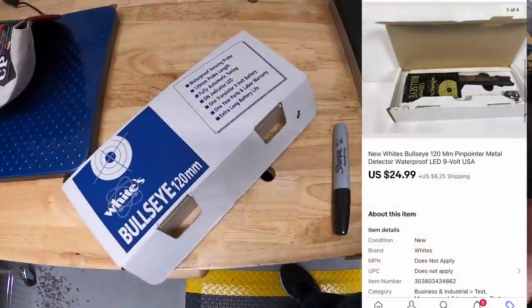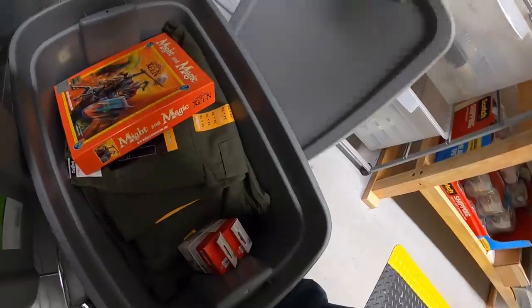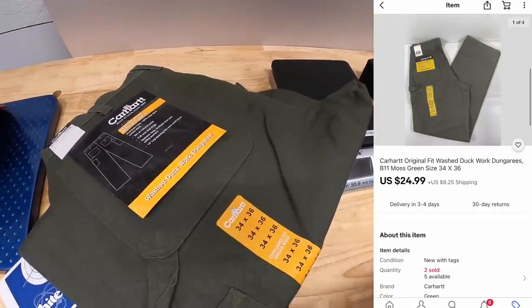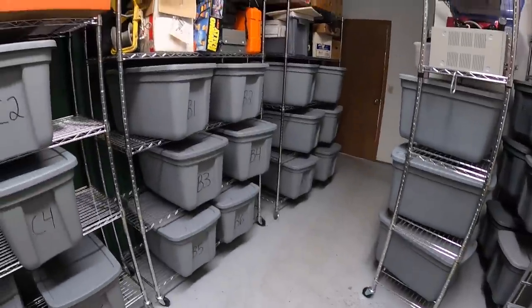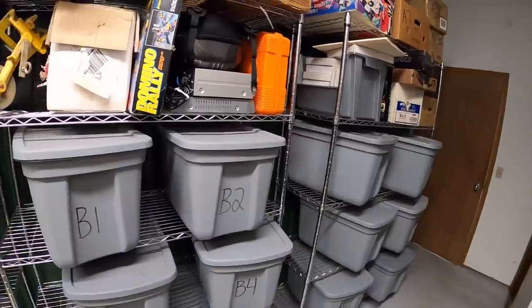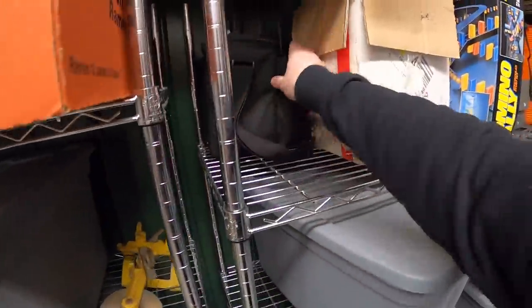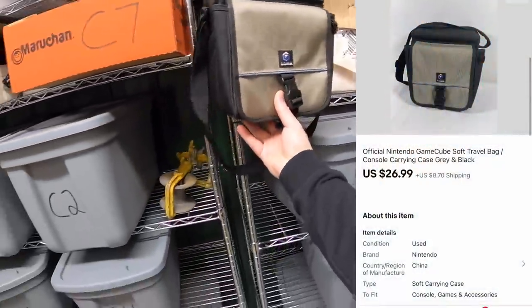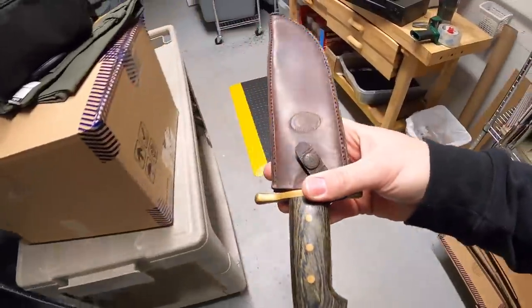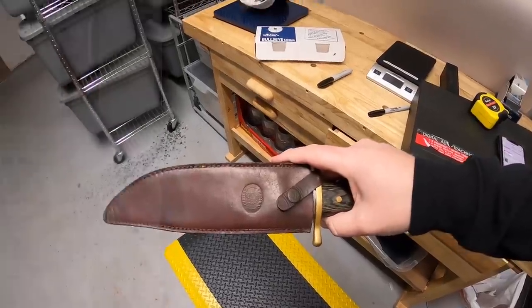Next down here in F6 is a pair of Carhartt pants — new with the tag — something I got from Kevin the Tennessee Picker. Those sold for $24.99 plus shipping. Next is a Nintendo GameCube travel bag. I got about five dollars into this and it sold for $26.99 plus shipping. Last thing is in D2 — a big Chip Away Cutlery knife I got up in Piqua from Danny and Parker. That sold for $14.99 plus shipping.